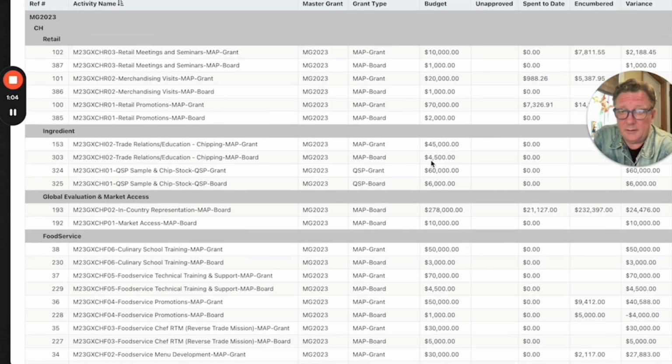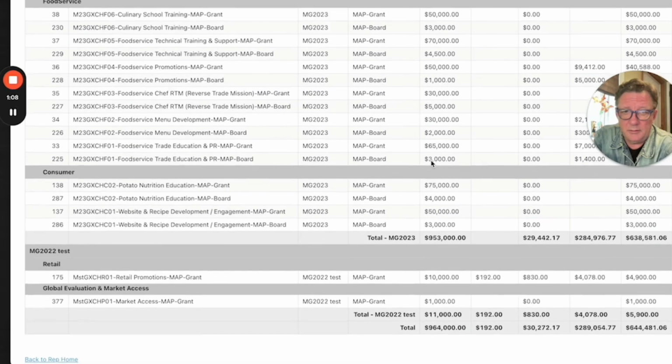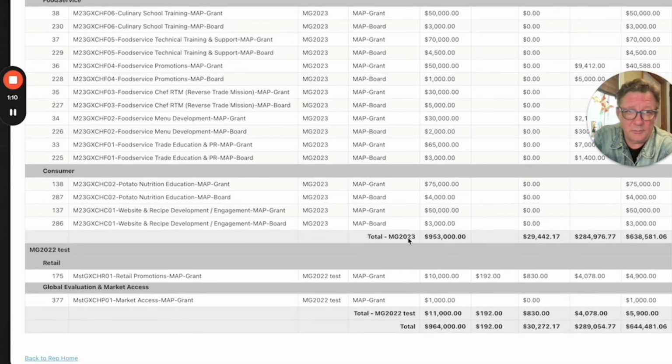Again, there may be some code that will do that. What it's going to do is sum up all 2023 with this value. It's going to sum up all 2022 with this value, and then it's going to give you the total for all the years. That's how that behaves.